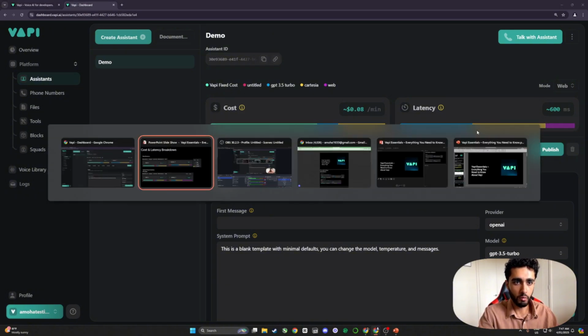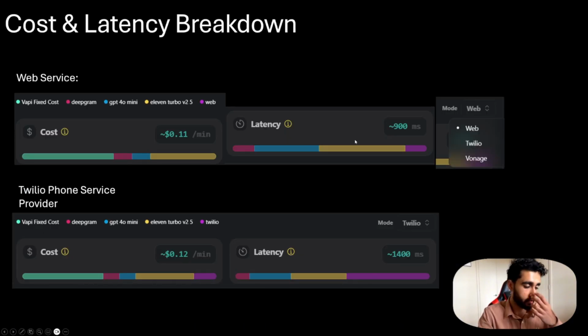It's just 3 variables, but we're going to go back into here because there is a bit more nuance to it. And latency is broken down into 4 variables. So latency does not have a Vapi fixed cost. As we can see, it has a fixed cost for the actual transcriber. It has a fixed cost for the model. It has a really big fixed cost for the actual voice, and we'll get into that a bit later.